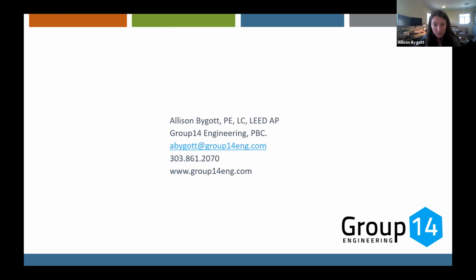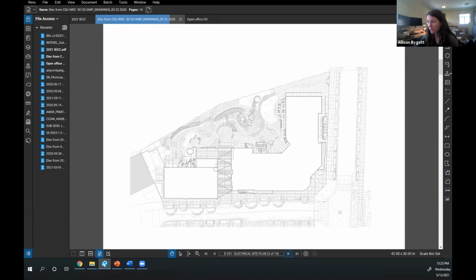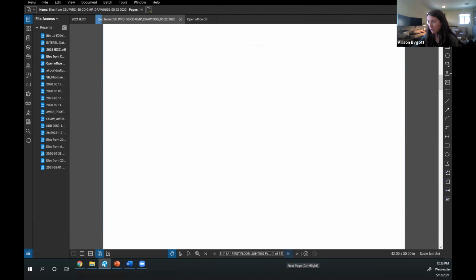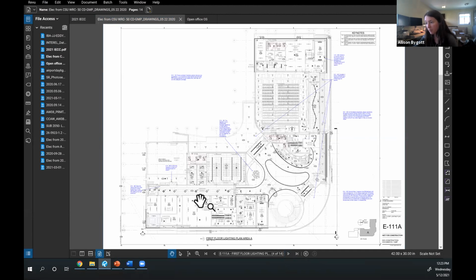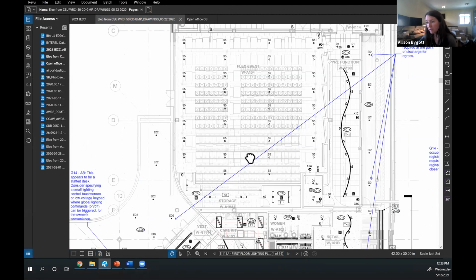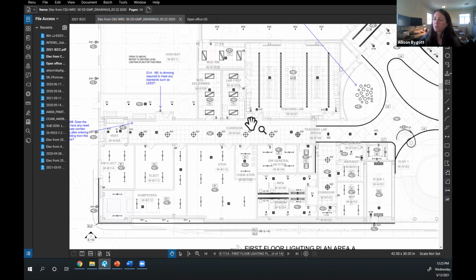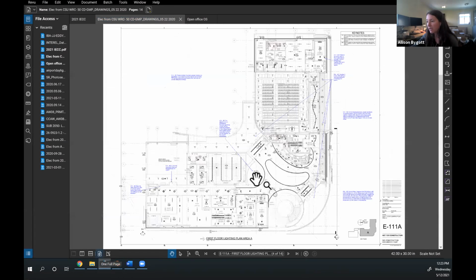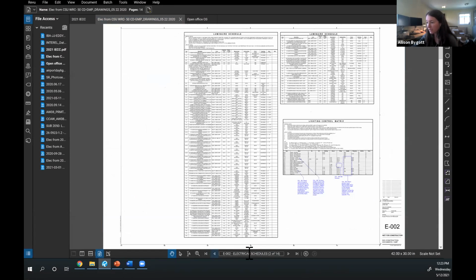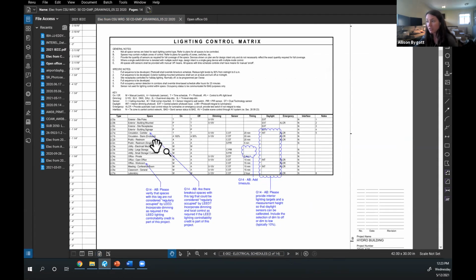So what I want to do now is jump over and look at a design. This design, we'll call it an office building. I'm going to hop around for just a minute so that you can get an idea of what we've got. We'll call it an office building, but it's a fancy office building. It has some event seating. It's got classrooms. Okay, so maybe we'll call it a school, not an office building. When I reviewed this design, this project had a matrix to give some sequencing, which is fabulous.